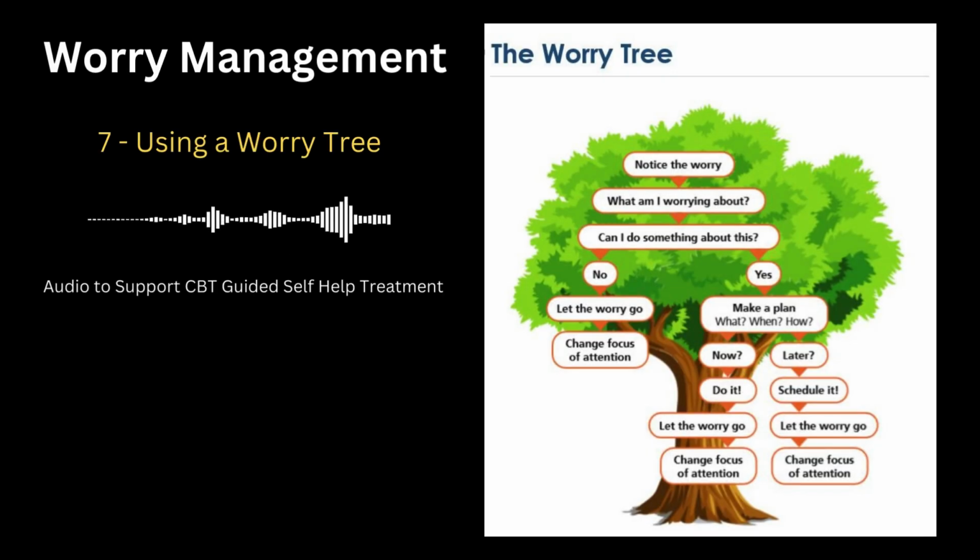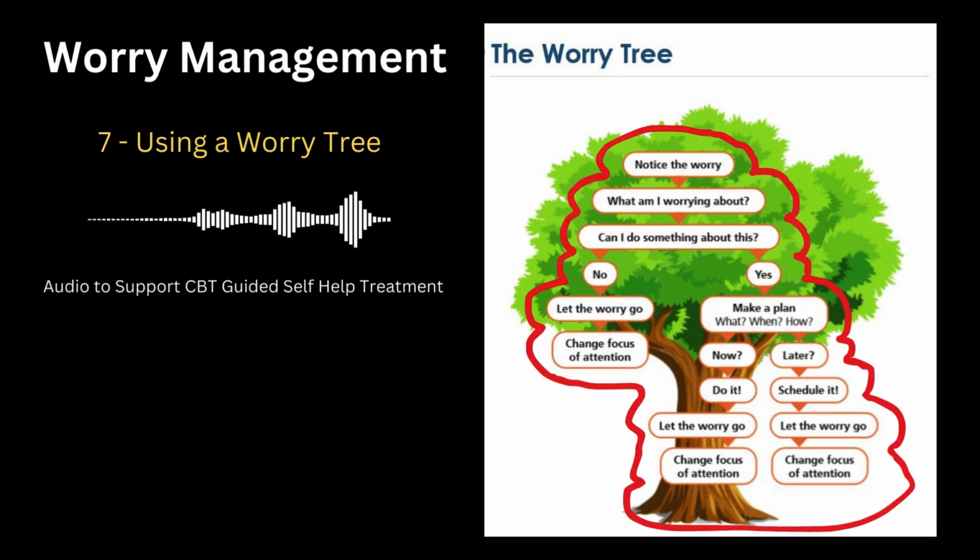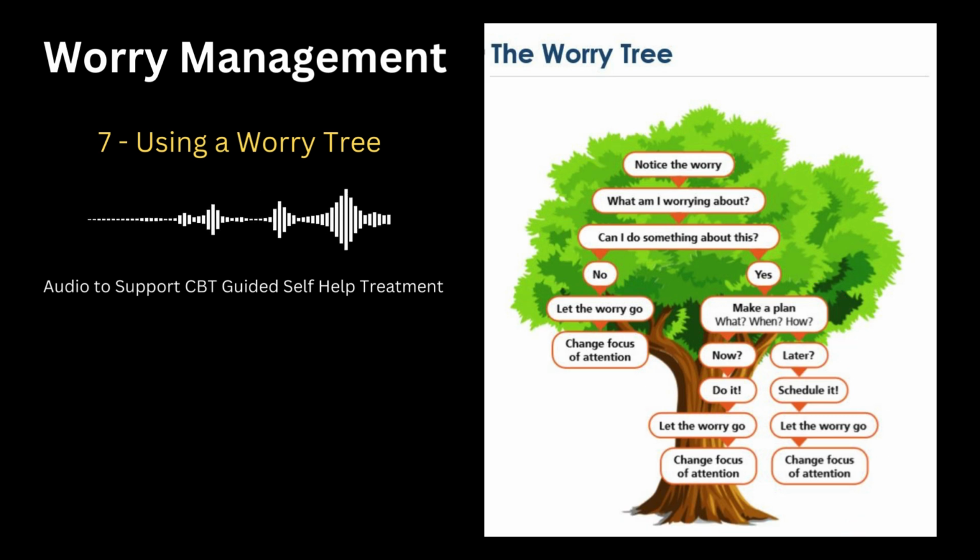It's called a worry tree because the shape of the questions that we ask ourselves, when written down on paper, look a little bit like a diagram that could spread out like a tree. You have the top section, which then branches out further and further, and then creates the trunk and the roots. In practical terms, what does that look like? The worry tree is a set of questions we ask ourselves.